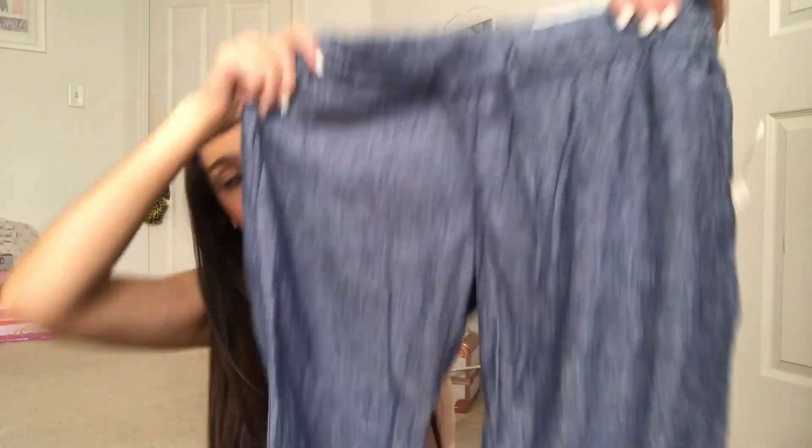They had these in a bunch of colors: cream, stripe, black, khaki green, and this color. I honestly tried on like four different colors but I was like, Sabrina, control yourself. I got this color because it will literally go with anything. I threw out my receipt but I really remember the prices — these were originally $39.99 and I got them 30% off, so they dropped down to $27.